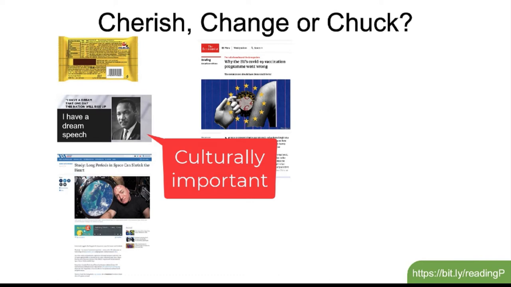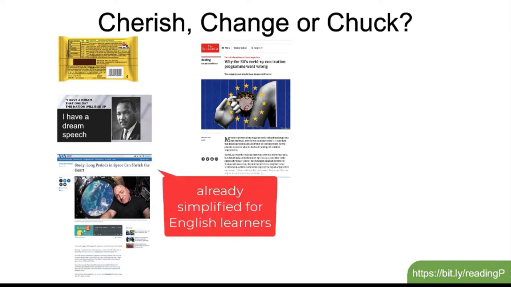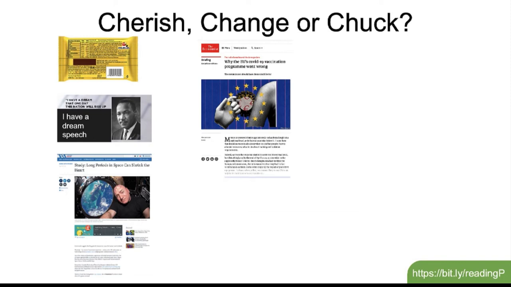But there might be some vocabulary in there which you can simply leave as context, and you can use a dictionary. Voice of America, this has actually already been simplified, so I think it's fine to go, certainly for an intermediate reader. If it's below that, you might need to change it. The Economist, really nice article here, but the vocabulary is very challenging for younger learners, so I'd probably be looking to change it.